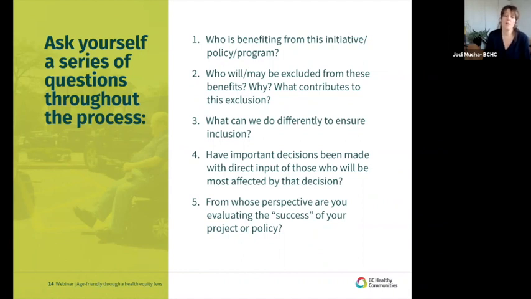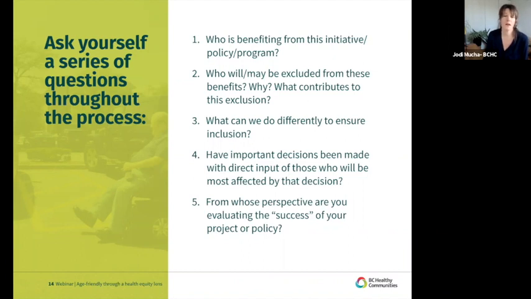And then have the important decisions been made with direct input from those most affected? So especially in this case, and in all cases really, is looking for those people who have lived experience around the specific issue that you're trying to address and ensuring that they're at the table. And again, this is also the value of taking that multi-sectoral approach, which I was sharing as a pillar of the healthy communities approach. It allows you to get the input from all sectors and from all variety of perspectives so that you're reducing a siloed approach.